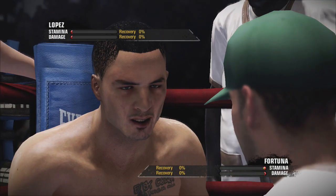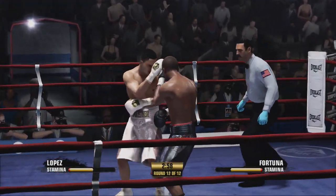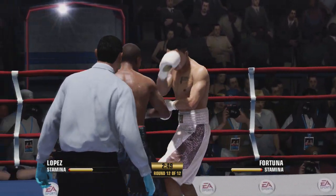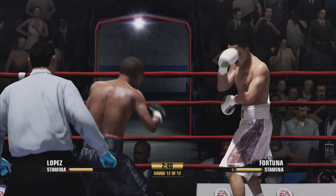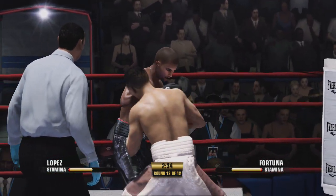Now these two corners have to do their job after both men went out and gave everything they had. Both fighters getting tagged and hurt by the other. Yeah, well, what you have to do now in the corner, Joe, what you're alluding to is you have to revitalize the fighter. Put some cold water on his head, on his neck, get him ready for the next round and give him some good advice. Tell him how to get away from some of those shots.